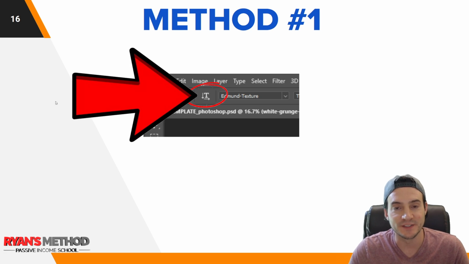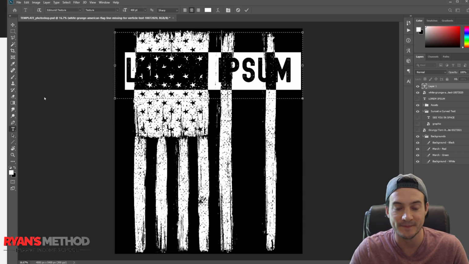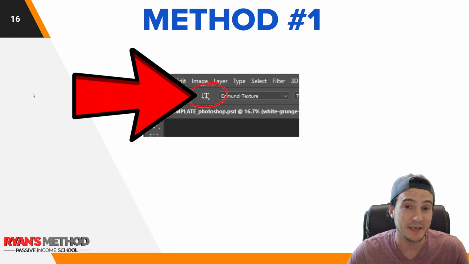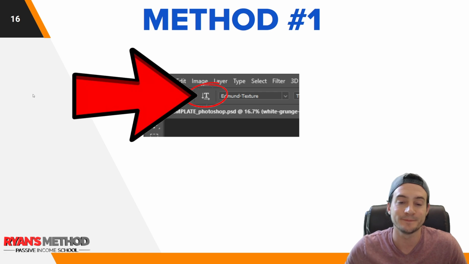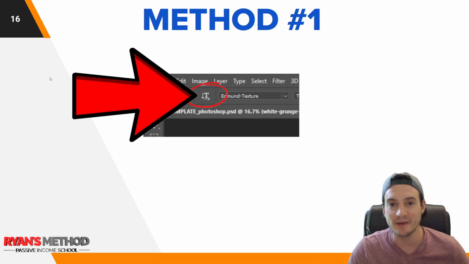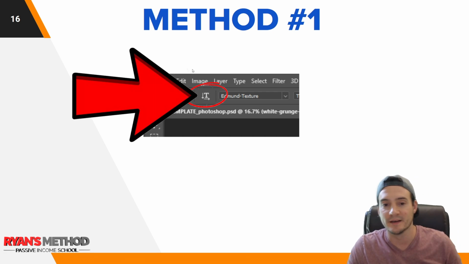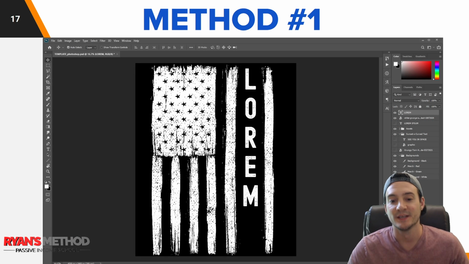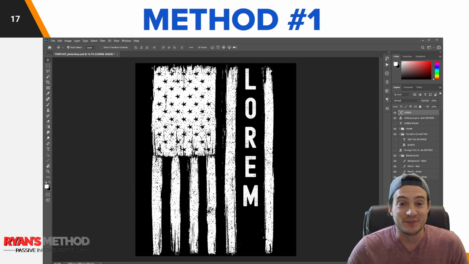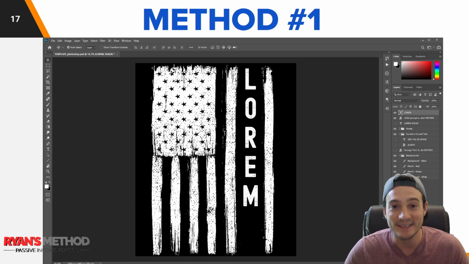Now, here's the first method of creating this style design. You can actually just have your text there, and then you can find this button in the top left corner of Photoshop next to where you set your font family. And you can click the little T button with the arrow down and the arrow to the right underneath it. If you click that, how about that? It switches how your text is oriented. Instead of being horizontal, it is now vertical.